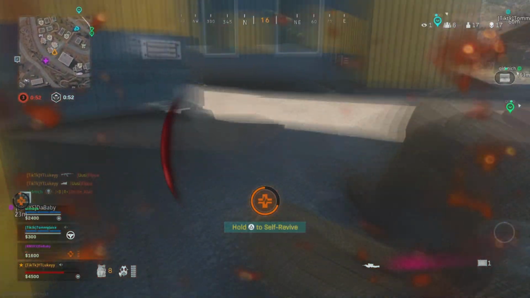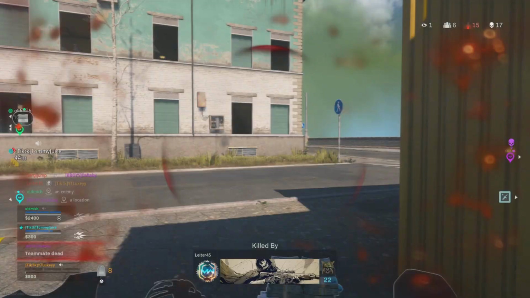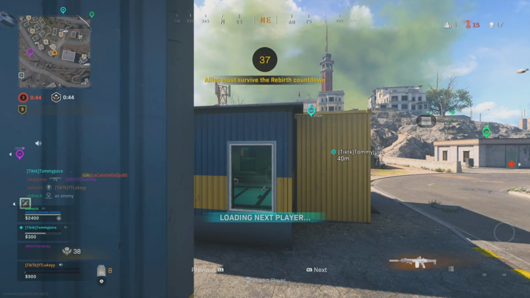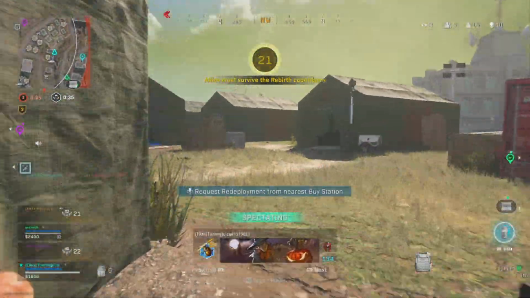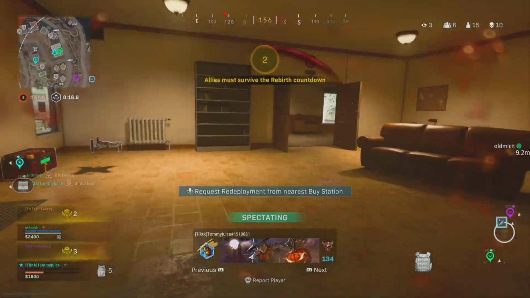Oh no, I'm finally dead. Come on. Oh wow, I was doing so good. 17 kills. You're insane. 30 bombs? Well, maybe. Need to get 13 more kills. There's only 15 people alive. 30 bomb me or something.